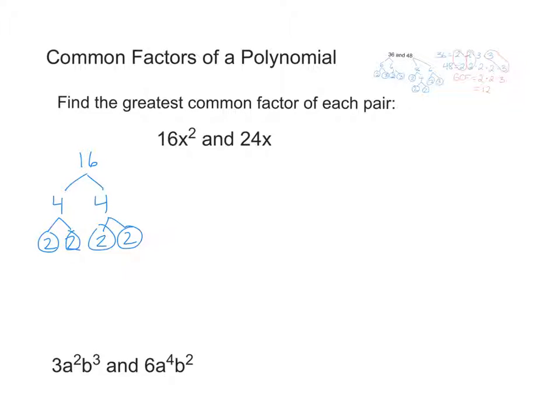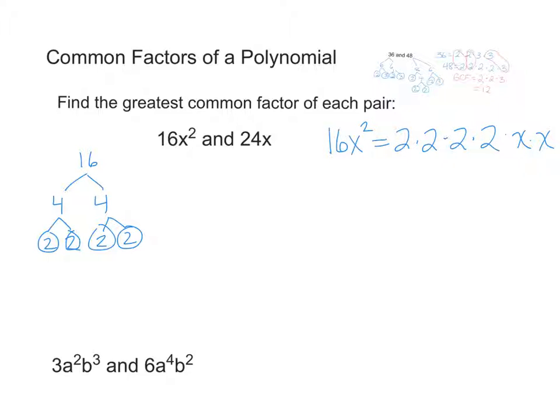So when we start looking at the prime factorization of 16x squared, it's going to be equal to 2 times 2 times 2 times 2. That's the 16 part. And then what would be the prime factorization of x squared? Do you know? What two things multiply together to give you x squared? X and x, right. So this is going to be then times x times x. That's the prime factorization of 16x squared. 2 times 2 times 2 times 2, because that's 16. And then x times x is x squared.